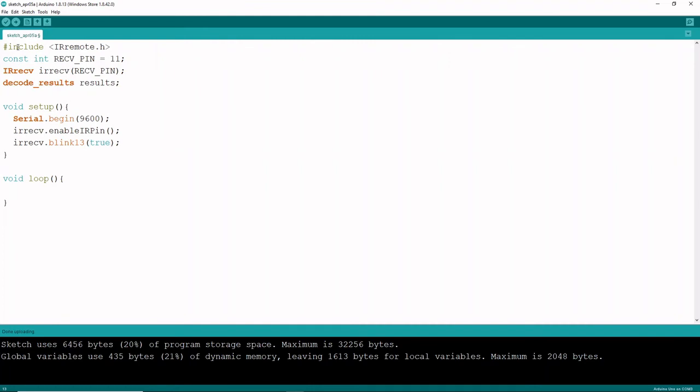Now we move on to our void loop, and we're going to make an if statement on if I receive the code that has the result. And what we're going to do is print it out.